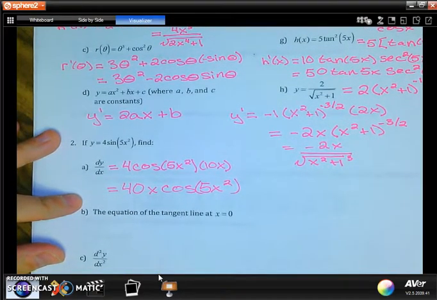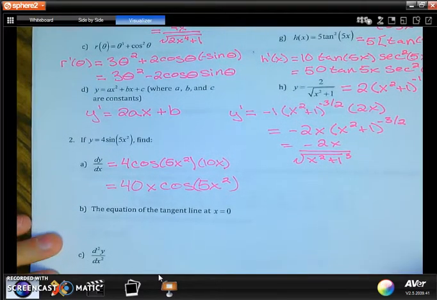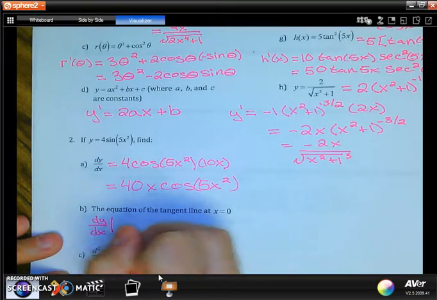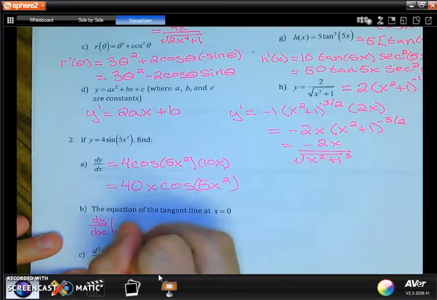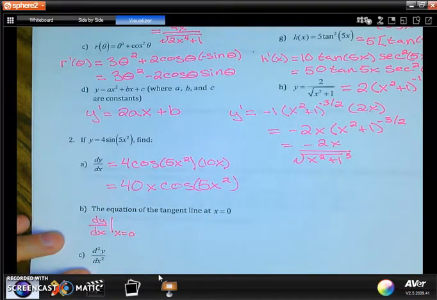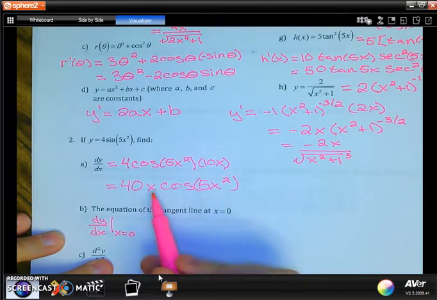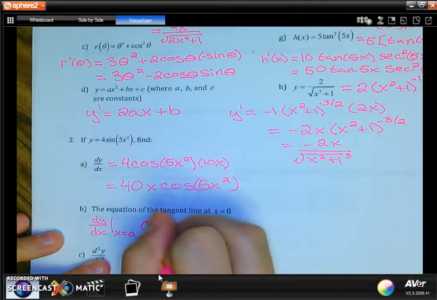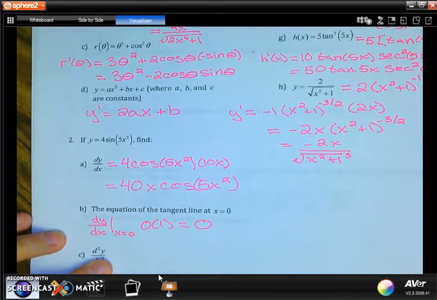And now we're going to write the equation of the tangent line at x equals 0. So we have a derivative from part A, and now we're just going to evaluate that derivative at 0. So I'm just going to say dy dx evaluated at x equals 0. That's just showing that I'm plugging 0 into the derivative. So if I plug 0 into the derivative there, well, that's interesting. That's going to give me just a 0, right? Because if I plug in 0, that'll be 0. Cosine of 0 is 1, but 0 times 1, right, is going to be 0. So you can even write that if you wanted. Okay, so I have a 0.